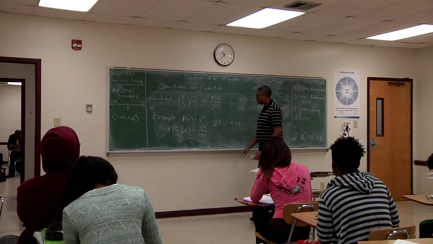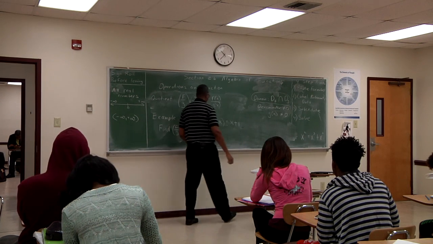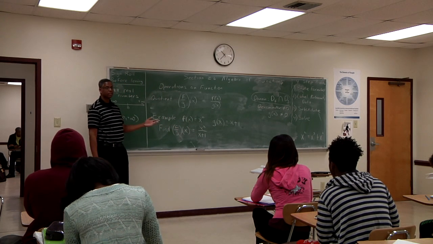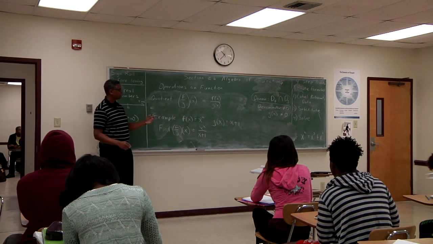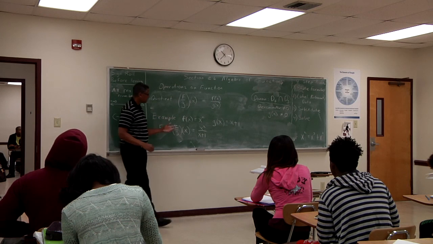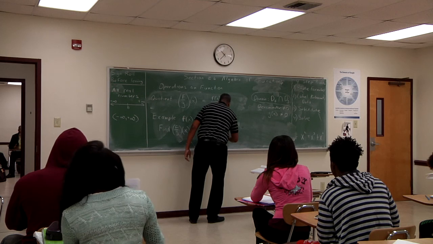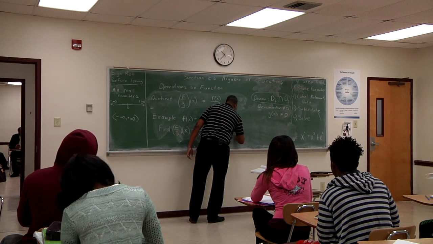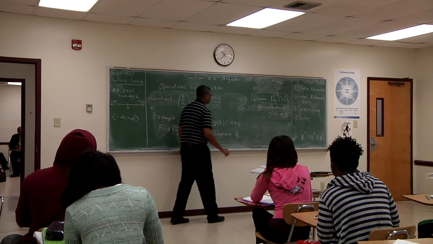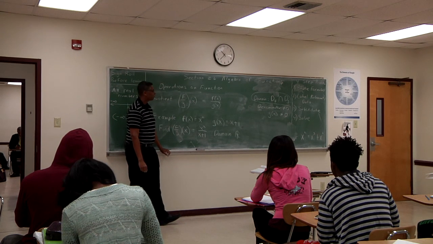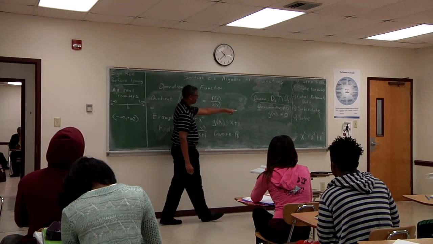All right, so let me ask you a question. For the previous 3 examples that we did, the domain was all real numbers, right? Because the intersection was going to always be real numbers. But for this problem, the domain is still all the real numbers, right? Can someone tell me what the exception is? The exception is what? This, correct?